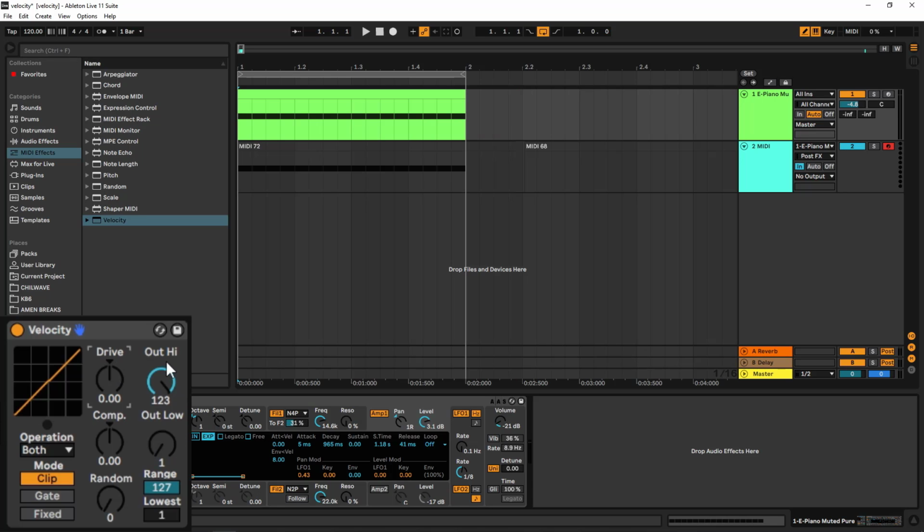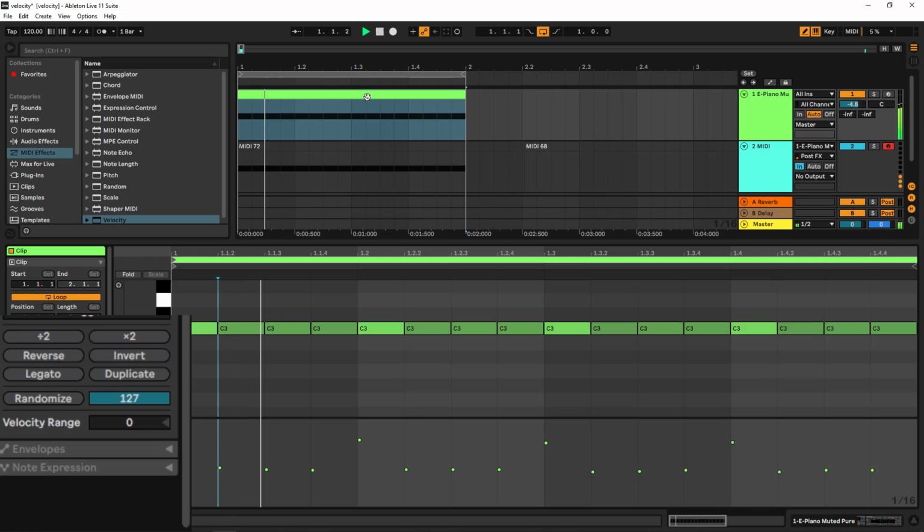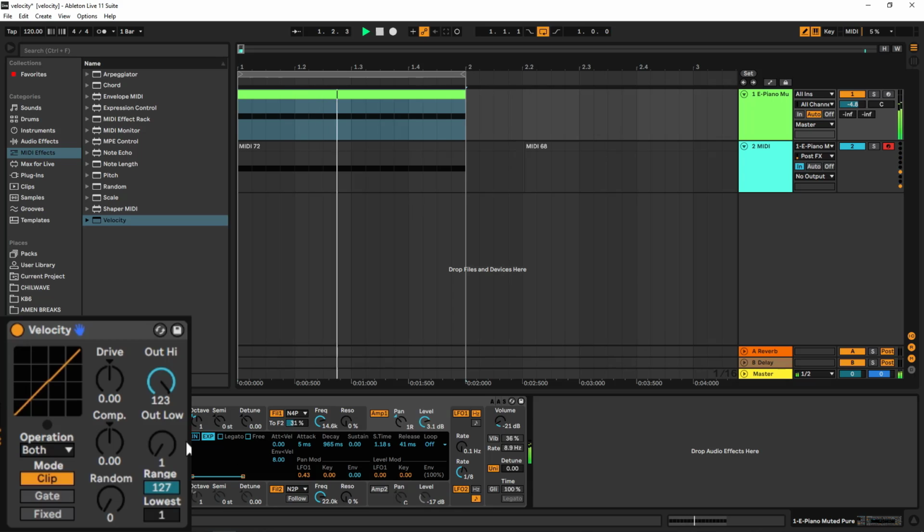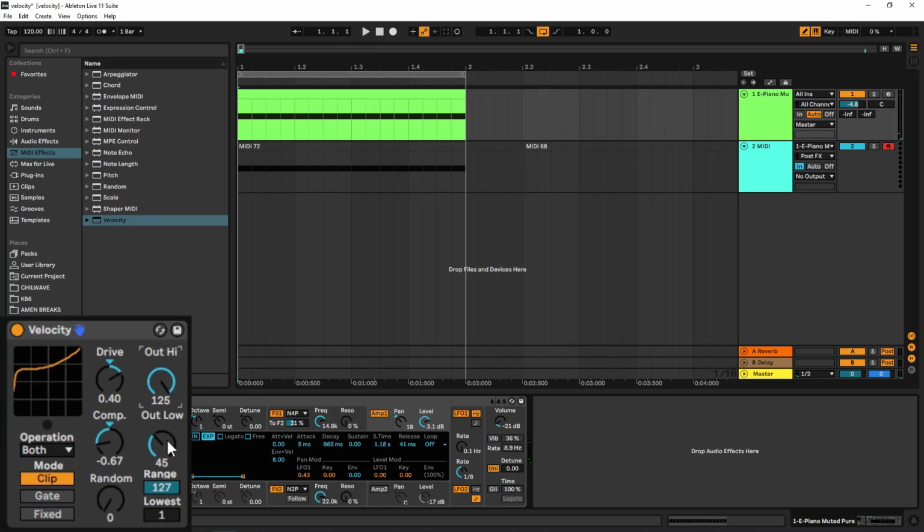Now, all of this that we've been using, we can use all at once. So if I play this and we are looping right now, we have this in terms of velocity. So we can go right there, just make them closer. But at the same time, I want to go up in drive and I want to modify the low so we can bring them even closer. And I'm going to go down on the highs. So you can use all of this to shape the velocity. It's not a one-knob device, let's say. All right, so I'm going to go back to the defaults because we still need to cover a couple of things.